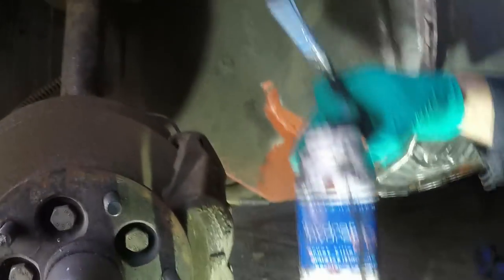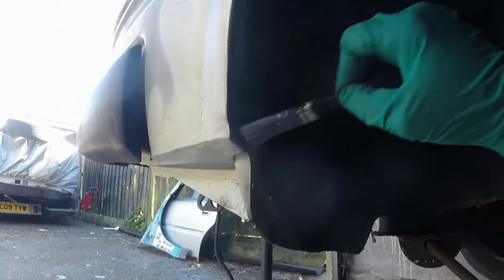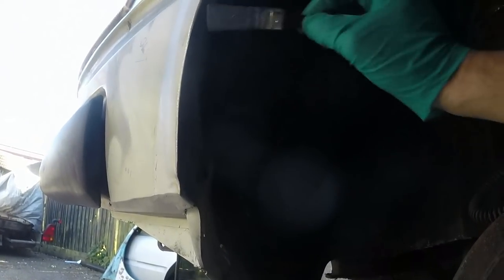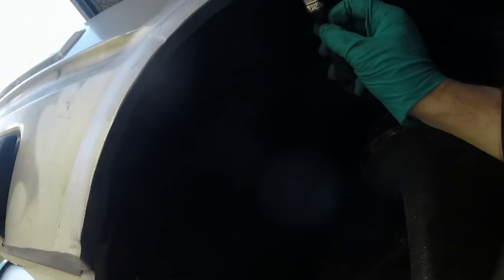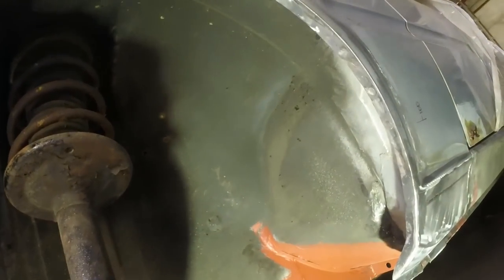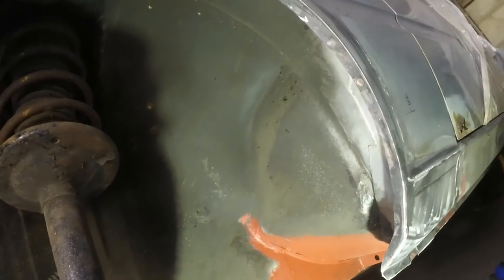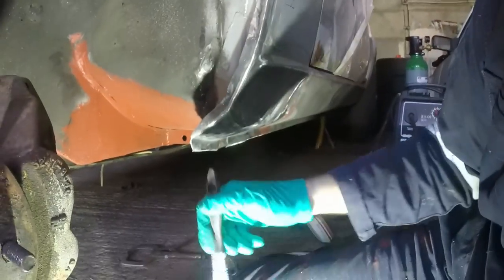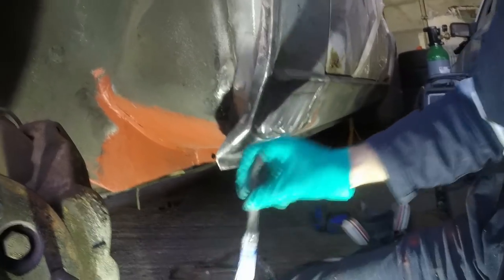Hammerite Hydrate 80 rust killer. Just going to shove that on here. I don't think it needs it, but belts and braces and all of that sort of stuff. I can sand it back off later. It says on the bottle it can actually act as a top coat. I've never used it as a top coat, but I've used it and then not sanded it off before on the undersides of cars.